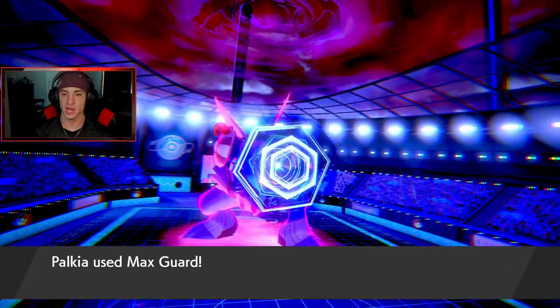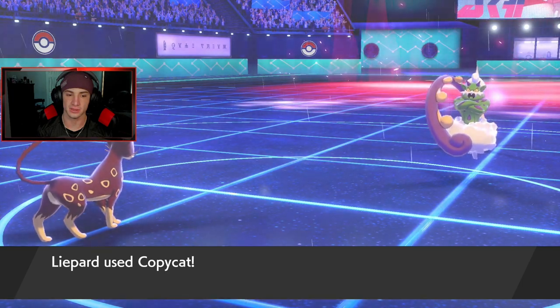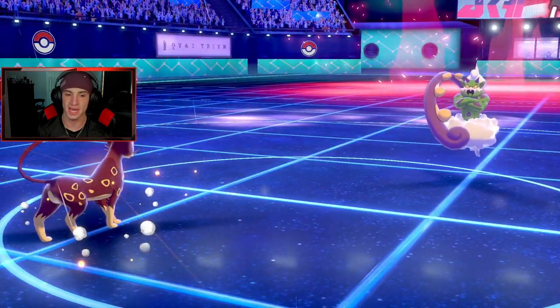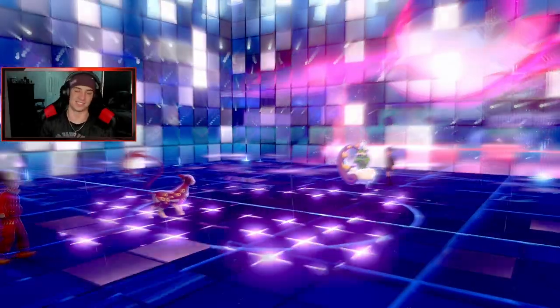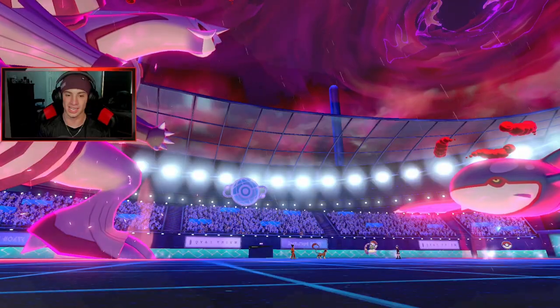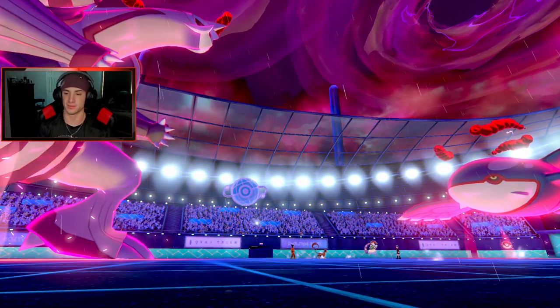I totally forget. I know we brought Metagross. So we're guarding. We're saying, hey, yo, here's a block. It's a beautiful little block. Here goes a Copycat. Get after us. We're going Copycat now. And it should work, right? Yes! Yes! Oh my lord. Let's go. Let's go. Max Lightning, block. Get out of my face.